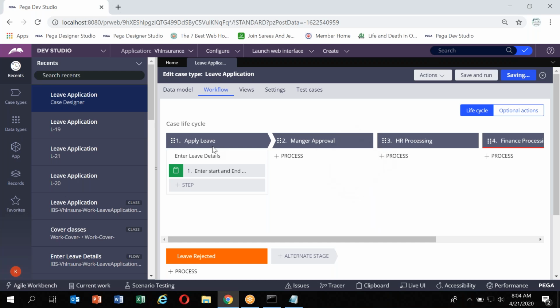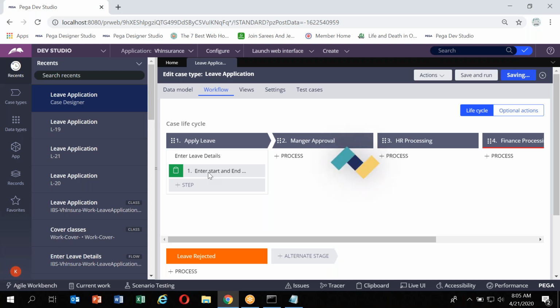So if you wanted to design a screen, we have clicked on the first step, and we have clicked on configure view. Once we click on configure view and add fields to that particular view, a screen got created. Okay. So what is happening in the background is that the system has created a flow action and a section. All these things were created in the background itself. So do you remember, right?